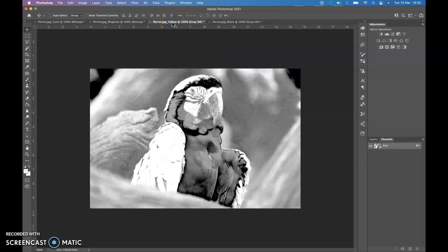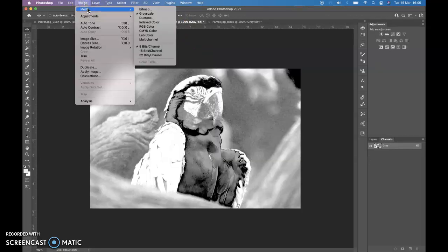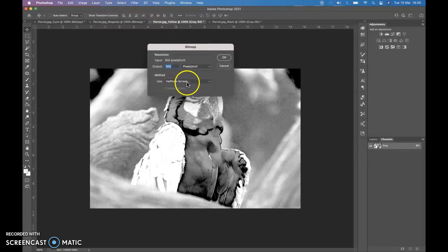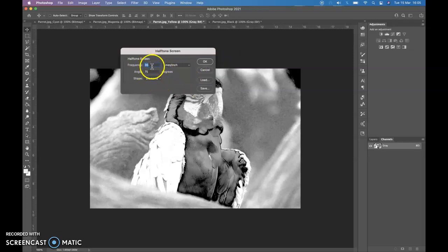Now let's do the yellow. Image, mode, bitmap. These, we leave them like that. Frequency, leave it like that. And yellow angle needs to be 0. And press OK.